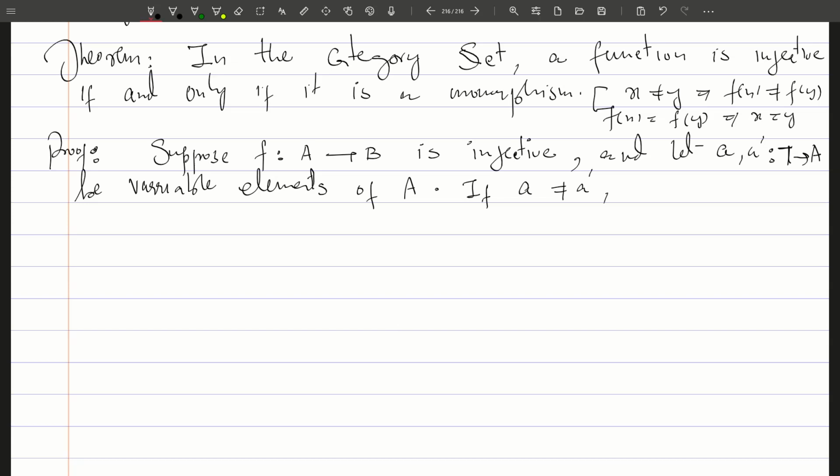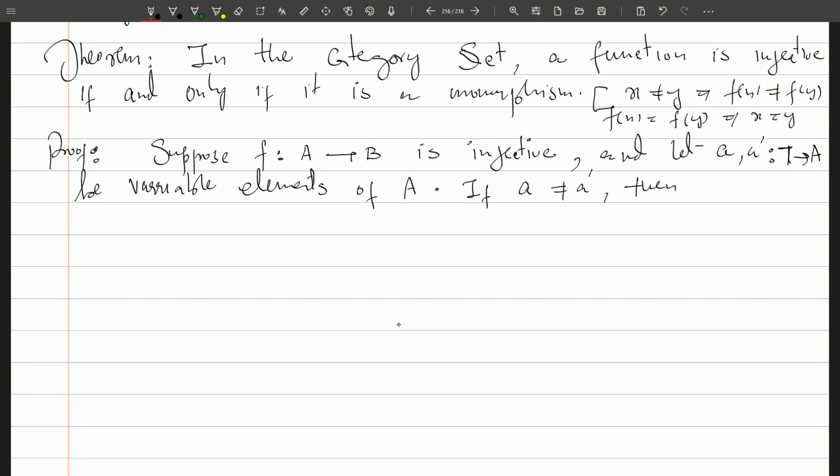If this is the case, then there exists an element in T at which a and a prime do not agree.